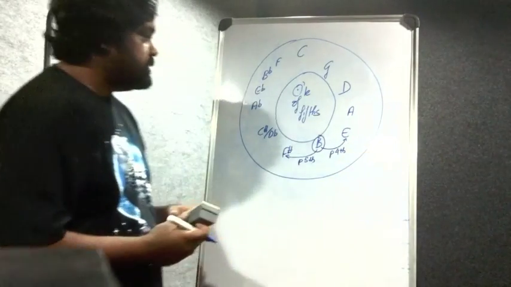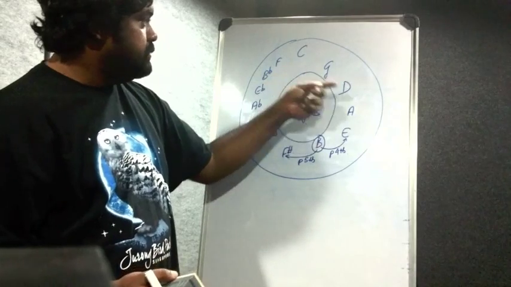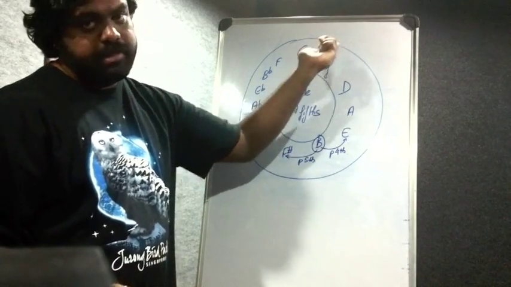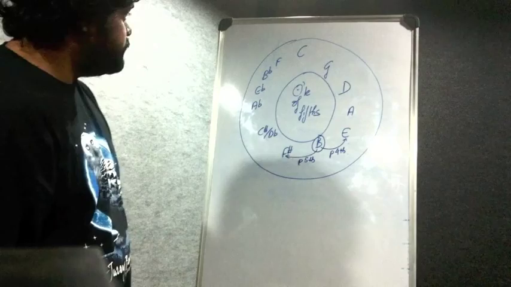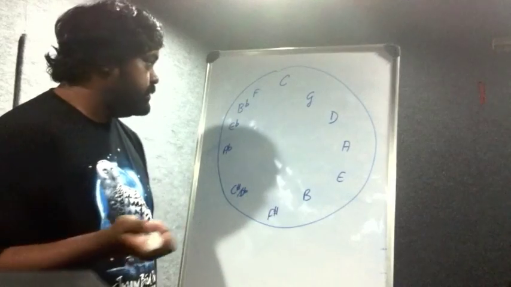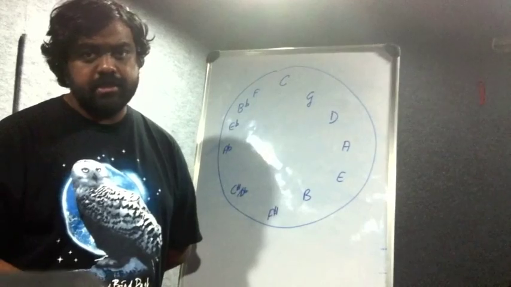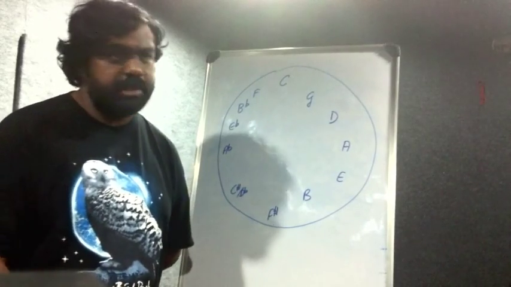Right? So similarly, if you want to find the perfect fifth from D, it will be A. Perfect fourth from D will be G. So this is a very useful way to remember how to use the circle of fifths to know chords as you play songs in a more creative way.